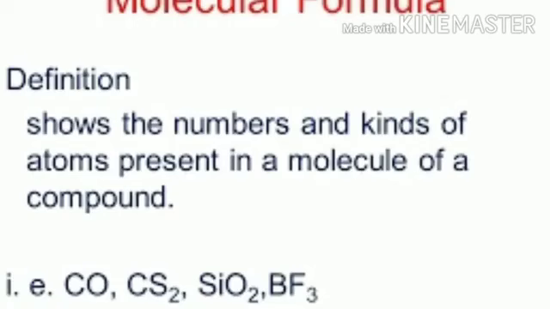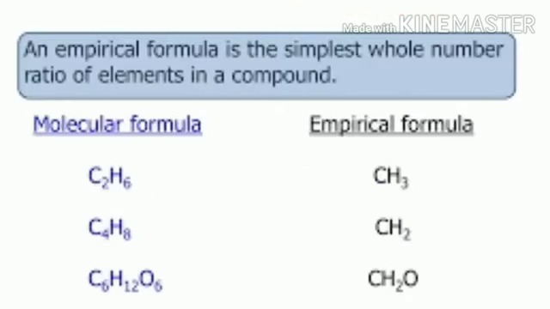Now, before we talk about chemical equations, it is necessary to know about molecular formula. Molecular formula is a shorthand notation of a compound, or we can say the molecule of a compound, that shows the kinds of atoms present in it and the actual number of atoms of each kind of element. There is yet another term which is called empirical formula.